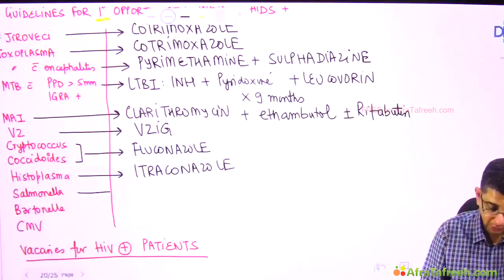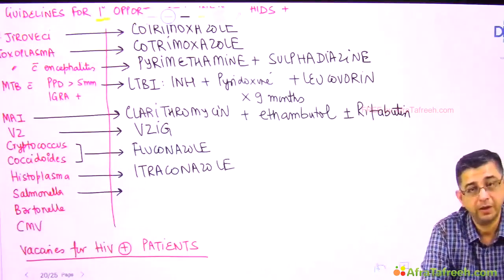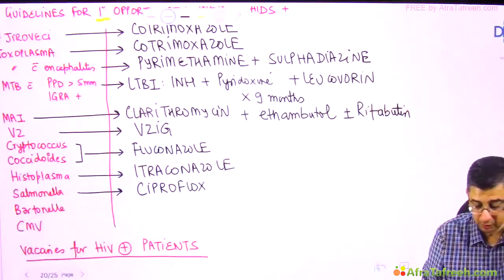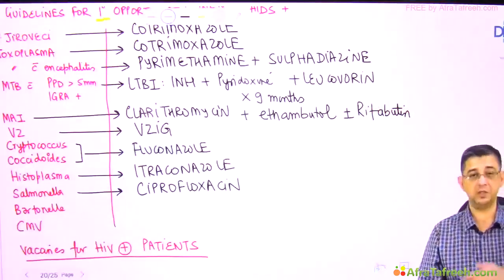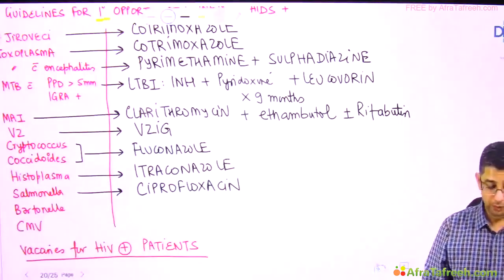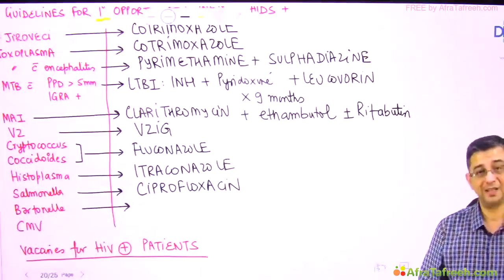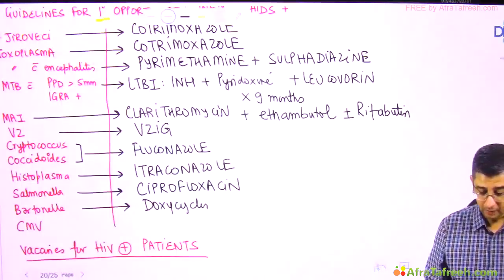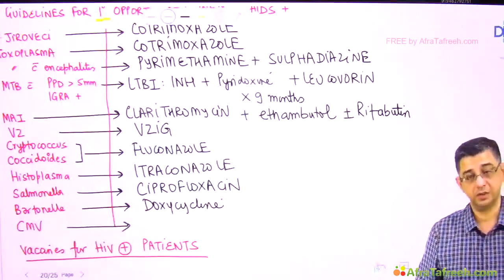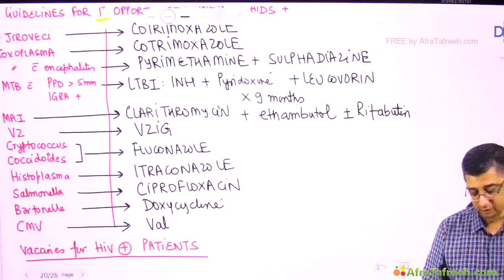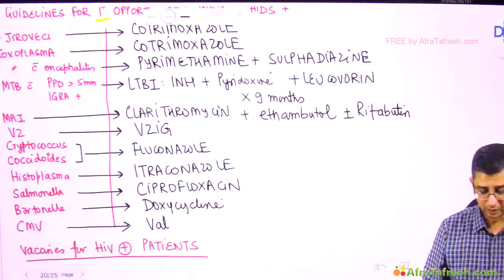People with HIV are also exposed to gram-negative infections, especially salmonella. For this, if he has already suffered from a bout of diarrhea and salmonella was demonstrated as one of the reasons, or the person with HIV was diagnosed with typhoid, then ciprofloxacin prophylaxis should be used in the patient. Bartonella henselae can contribute to cat scratch disease. For prevention against this, the antibiotic to be used is doxycycline. Last but not the least is cytomegalovirus. For CMV, we have to remember there are obviously multiple options. One we can use is valganciclovir or acyclovir. So valganciclovir, like I'll write once first, can be used, or acyclovir can be used in the patient.